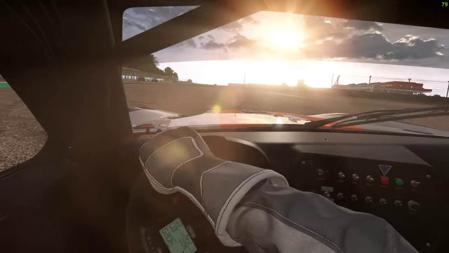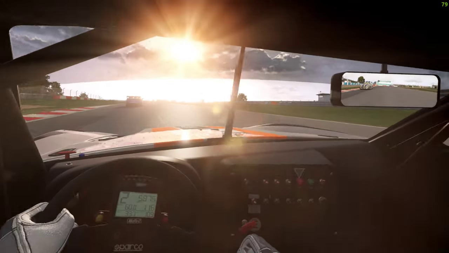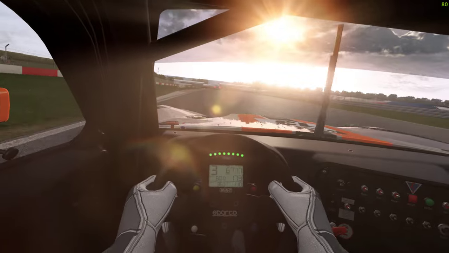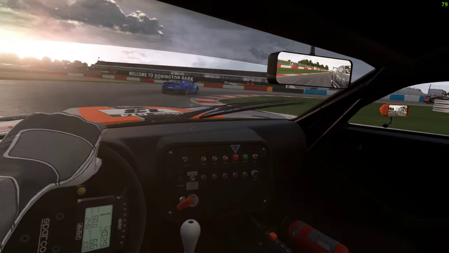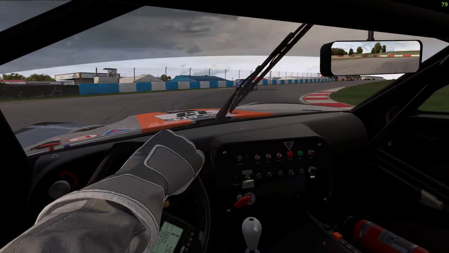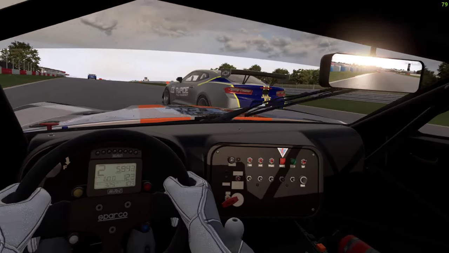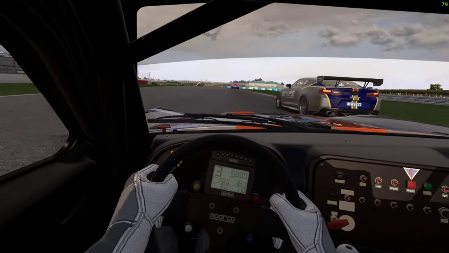Okay, found a wet bit. Found a wet bit, bottom of the hill. Right side. That was not stopping. Hold your line. Clear left. Right side. Hold your line. Still there, clear right. Fastest lap from Amarillo, 135.79.